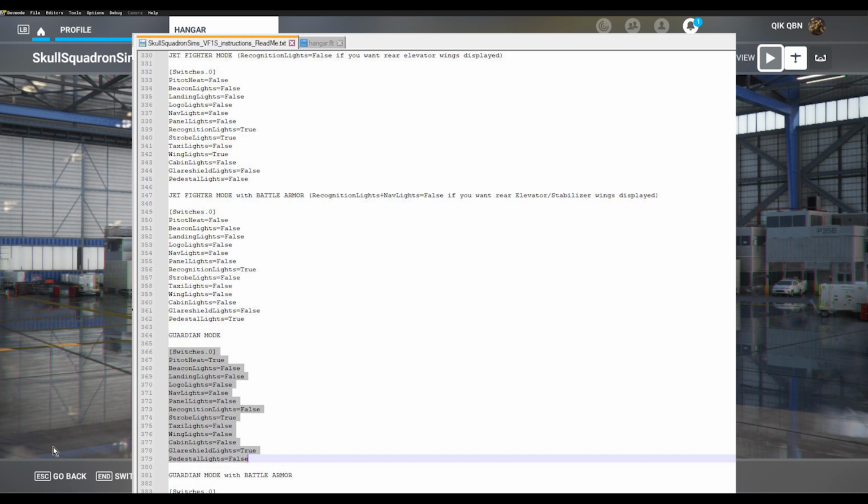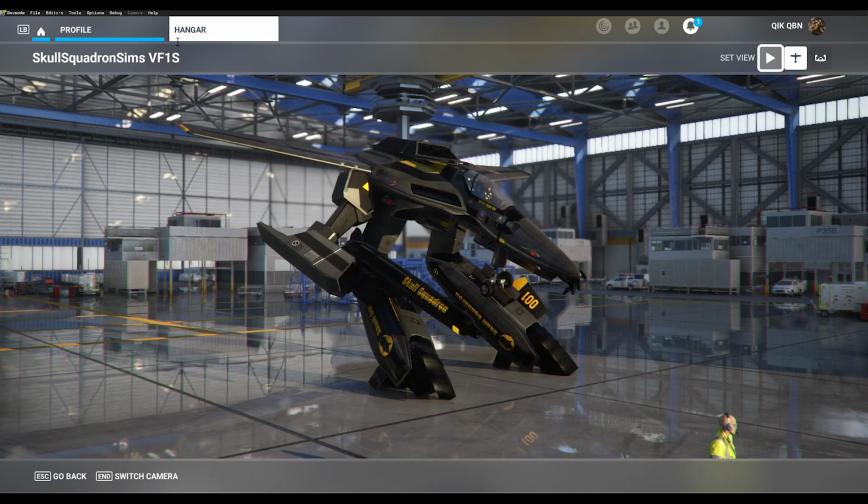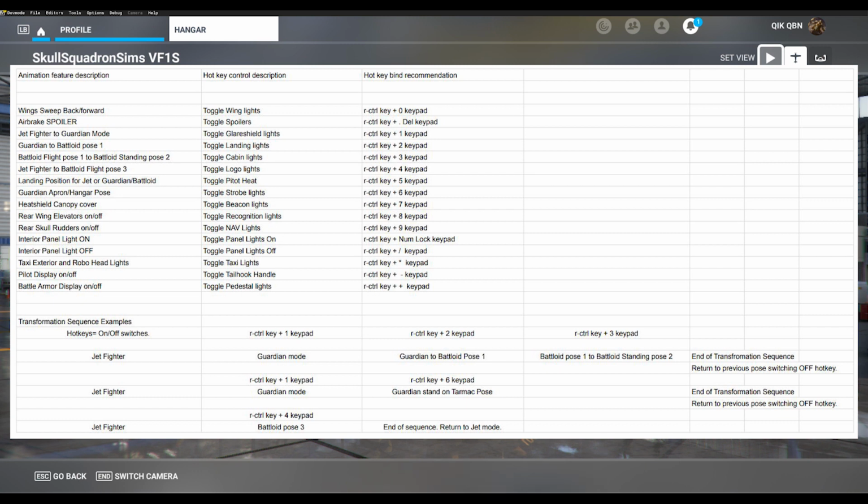So you can see that we switched these out, but I have about seven or nine different scenarios that you can switch between. I'm also going to post the PDF file where I show all the different controls and what they're hooked up to, so you can get a sense of what switches I'm turning on and off in order to have a particular transformation inside the hangar. So I hope that makes sense to you.